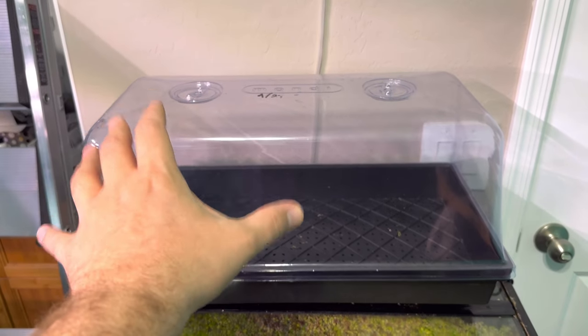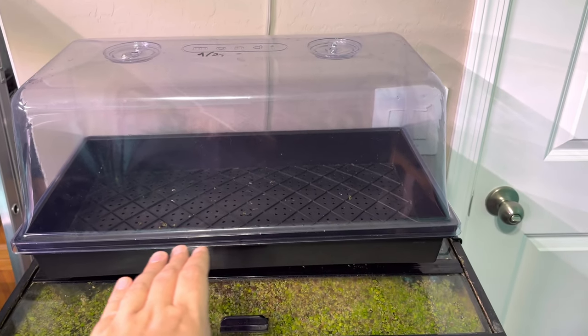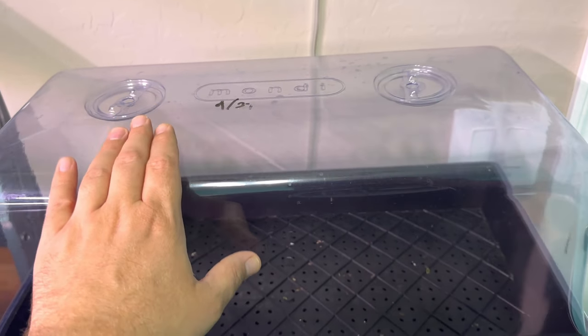You may be asking yourself, how am I going to grow moss fast for profit? With this right here. This is something that has been pretty cool, pretty amazing, and has grown moss really fast for me. So this is a little greenhouse, basically, and it is used for starting seeds and hydroponic setups. It's basically a greenhouse dome.